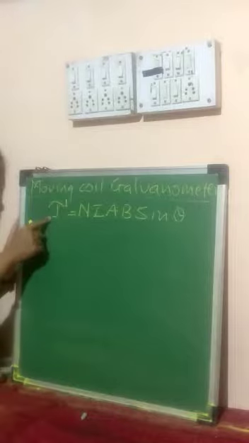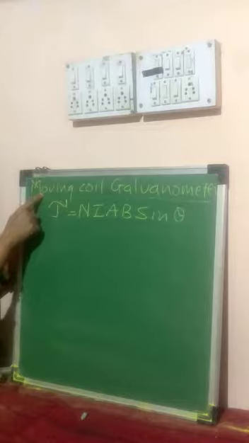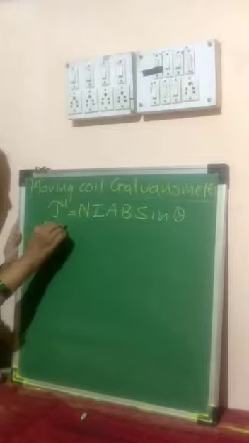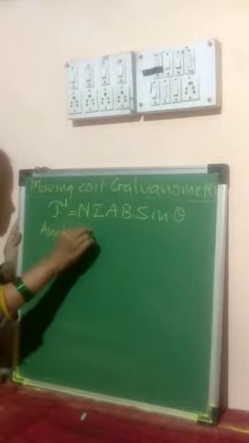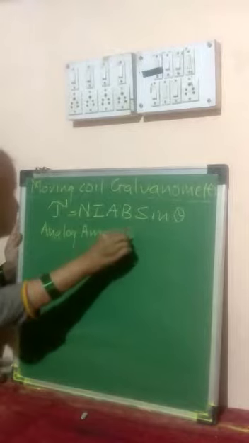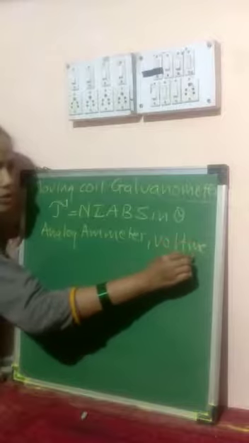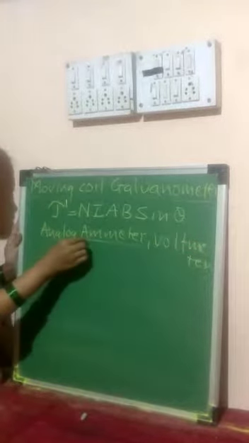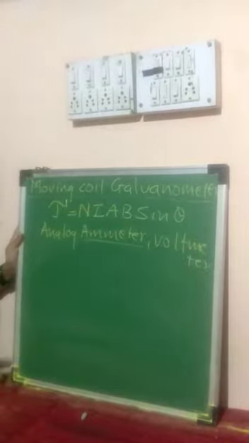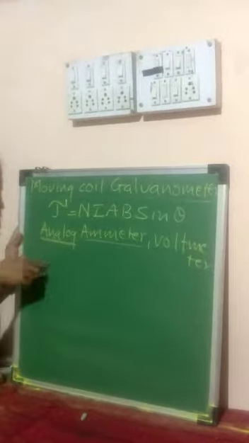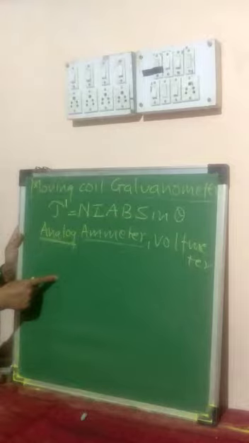And this torque acting on current flow, this principle is used in the device which is called a moving coil galvanometer. These moving coil galvanometers are used in the analog ammeter and voltmeter. Now already all of you know ammeter and voltmeter. An ammeter is a current measuring device, a voltmeter is a voltage measuring device, but analog. But nowadays digital voltmeters and ammeters are used.